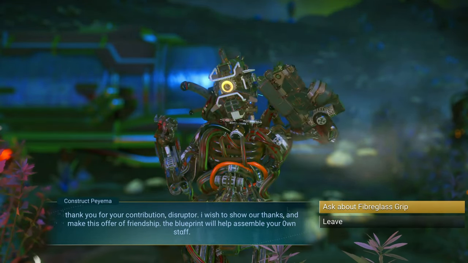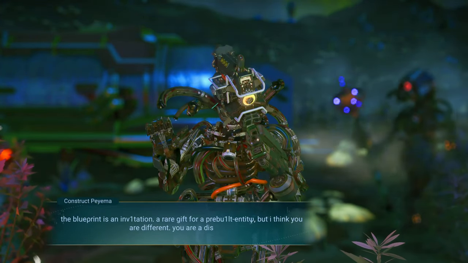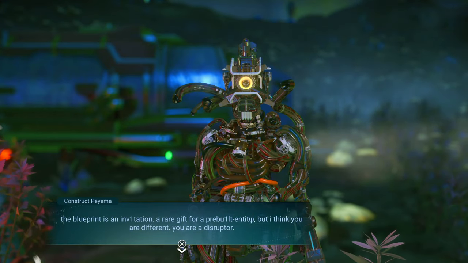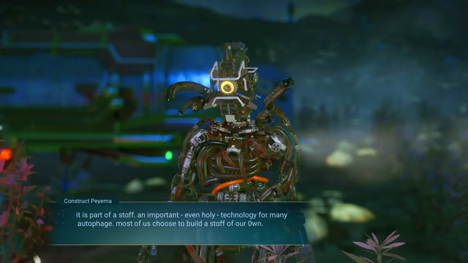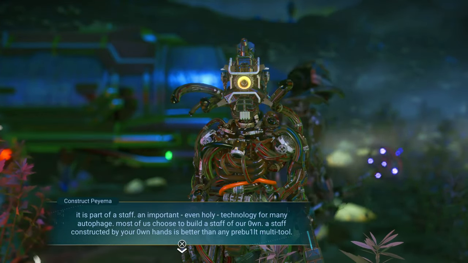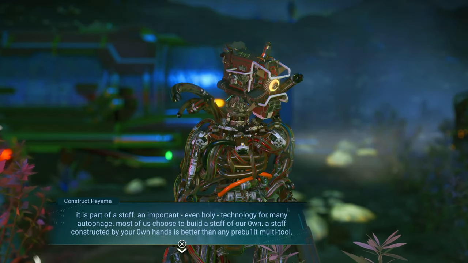I'm going to ask about the fiberglass grip. The blueprint is an invitation, a rare gift for a pre-built entity. But I think you are different. You are a disruptor. It is part of a staff, an important, even holy technology for many autophage. Most of us choose to build a staff for our own. A staff constructed by our own hand is better than a pre-built multi-tool.